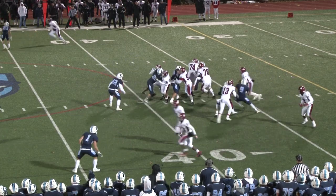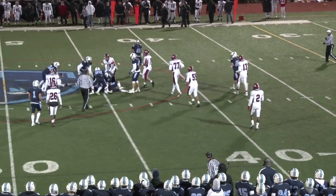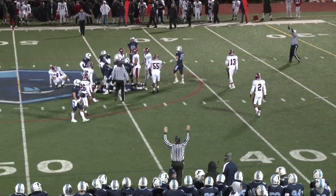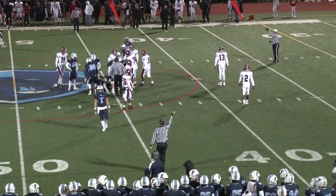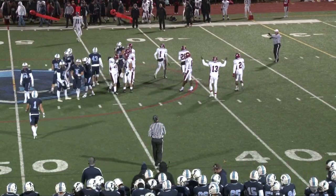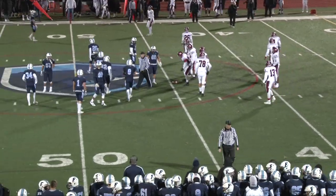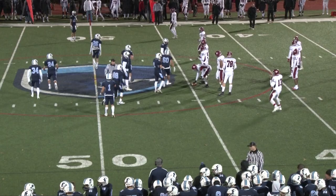Third down and 2. Medley, he's going to keep it. He's going to get it. Across the 40 to the 45-yard line goes Devontae Medley. And they'll move the chains again. How about this drive? Starts at their own 6-yard line. They have it to their own 45. Yeah, absolutely. 7:38 to go.